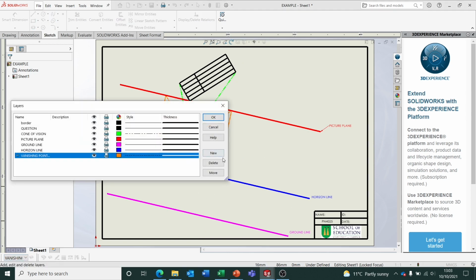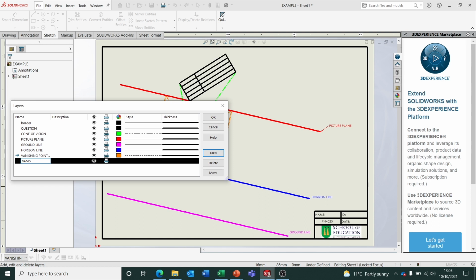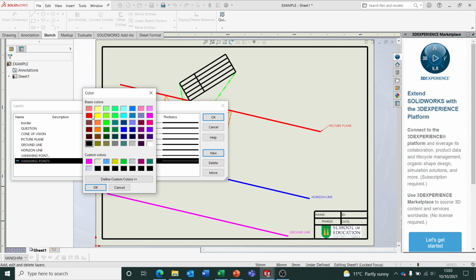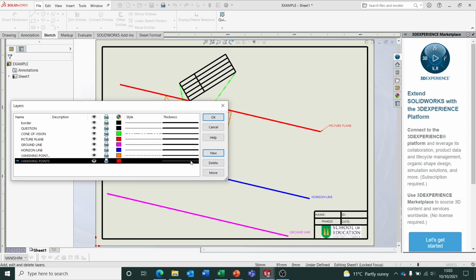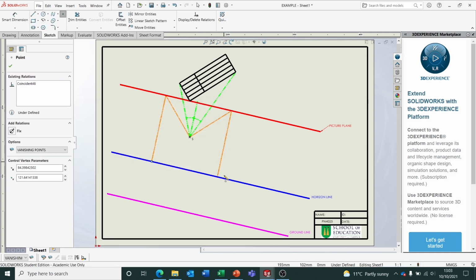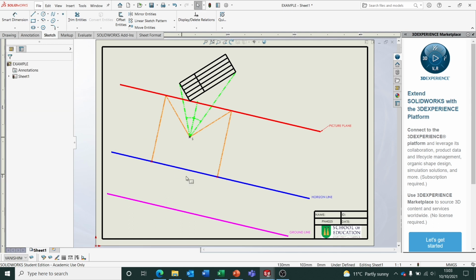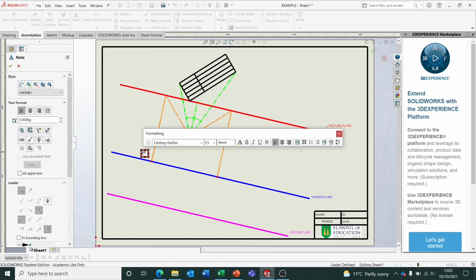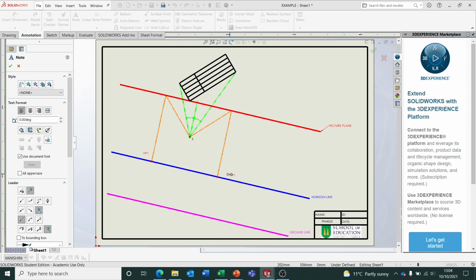I'm going to click a new layer. I'm going to put the actual vanishing points on this layer. So you'll see now in a second why I did them as a separate layer. Change the color, 0.3, 0.5, and I'm just going to put a point where them lines hit the horizon line. So two red points now, and I'm going to label them VP1 and VP2. So we have our vanishing point 1 and vanishing point 2 as well.